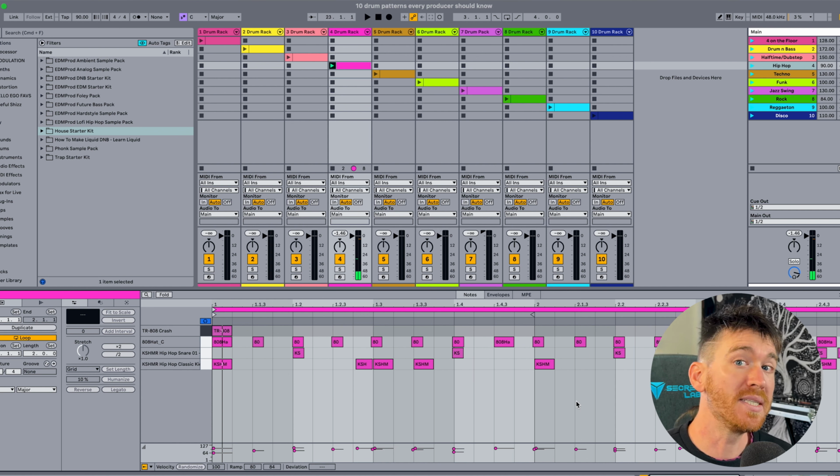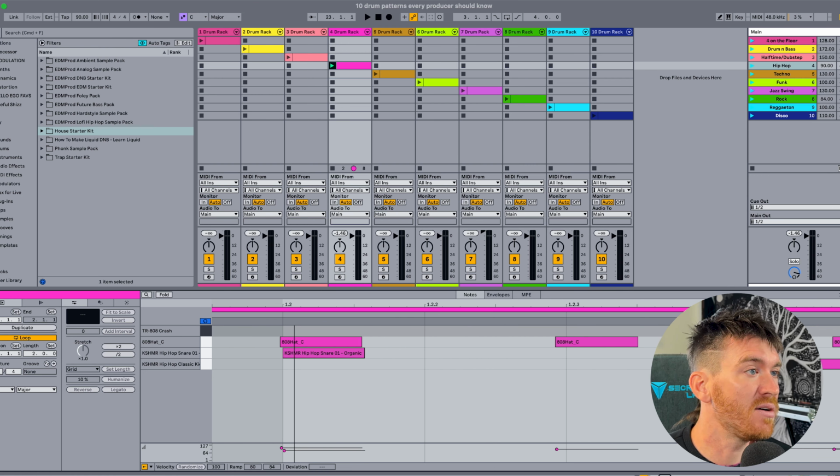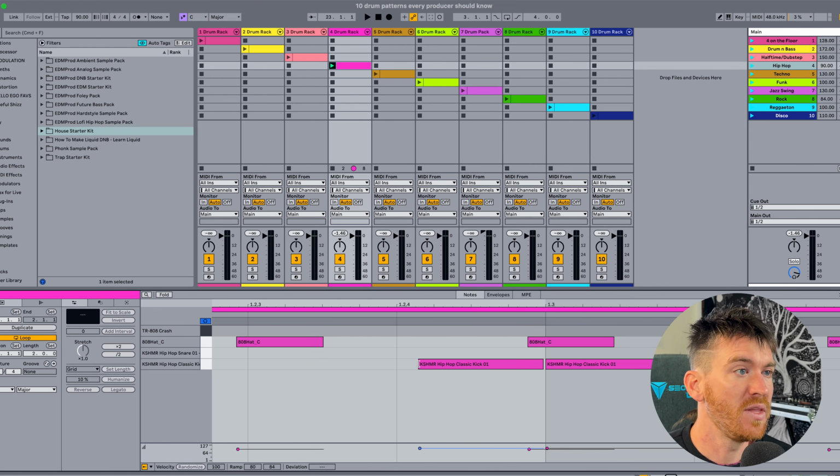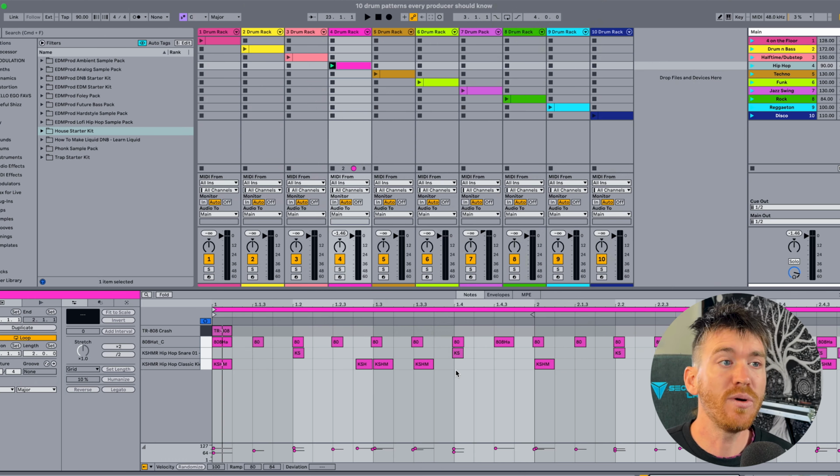Now, right away, you can see there's something a little bit different about this one than the previous 3 patterns that we've gone over. I have a lot of these sounds a little bit off the grid. You can see that this kick's a bit delayed. These hats are a little bit ahead of the beat. So what a lot of hip hop producers will do is actually use a drum pad or something like an MPC and play the patterns in by hand. Or they'll use real acoustic kit samples that are recorded and played by actual drummers. That's going to give the beat a little bit more of a human feel.